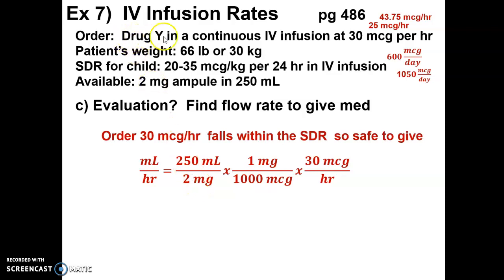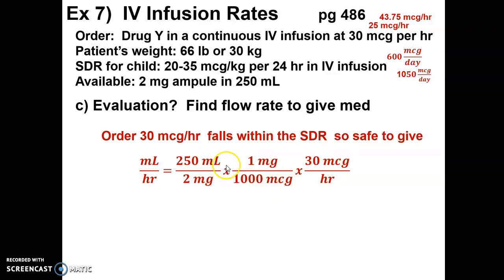Our order is written in micrograms. Available is milligrams, the order is in micrograms. So we're going to need a conversion to take milligrams into micrograms. 1 milligram is 1,000 micrograms. And then we can jump to our order of 30 micrograms per hour. So again, at this point, I'm done with the safe dosage range. We're just trying to calculate the rate for the IV pump. Okay, so we have our available, we have our order, and we needed a conversion between those.